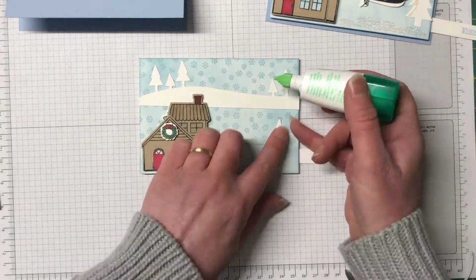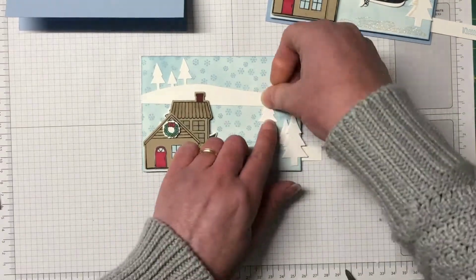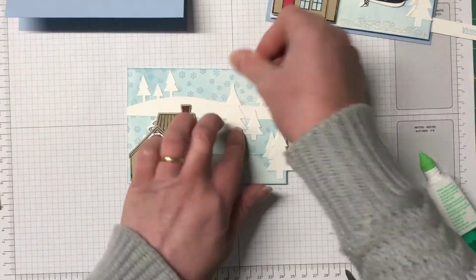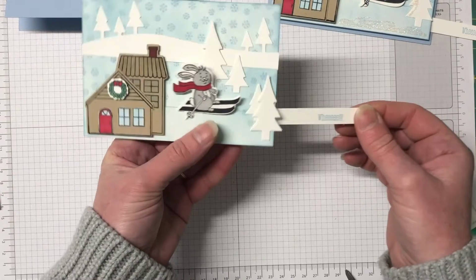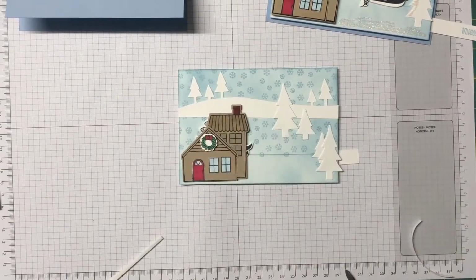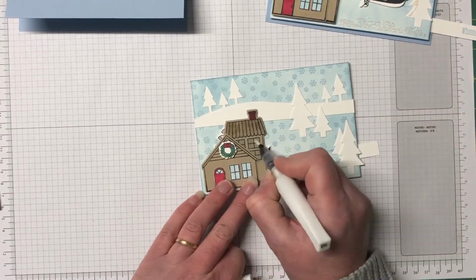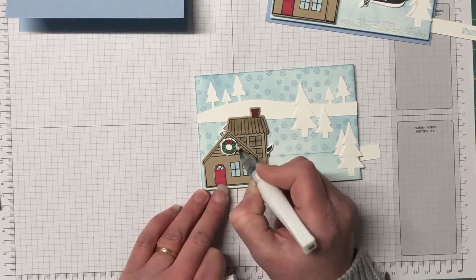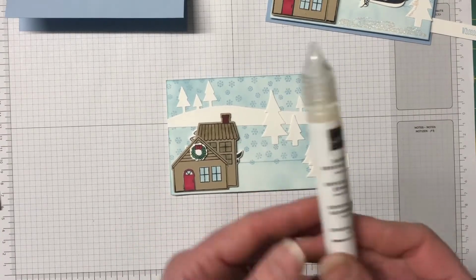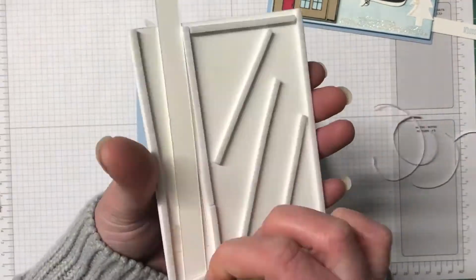So all our trees are going to be glued down with liquid adhesive, and this just adds a little bit of extra dimension, but you want to make sure that they're not going to get in the road of the bunny. Don't want to snag him up as he's sliding along the snow. I'm going to come in with the Wink of Stella and just add a little bit of shimmer and shine. I will be coming back in to create some really great detail as well. Now we're going to use that, but not just yet, it's too soon.